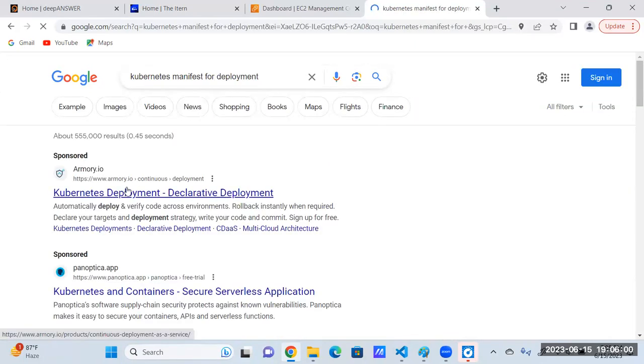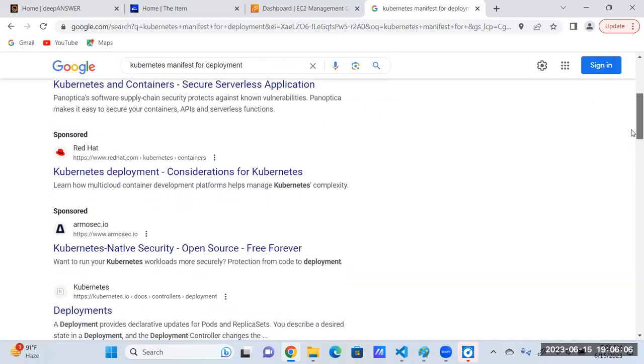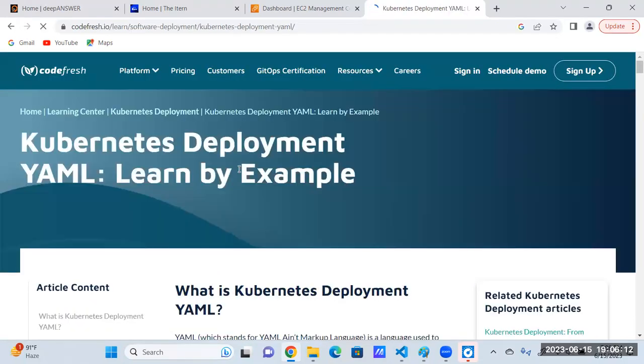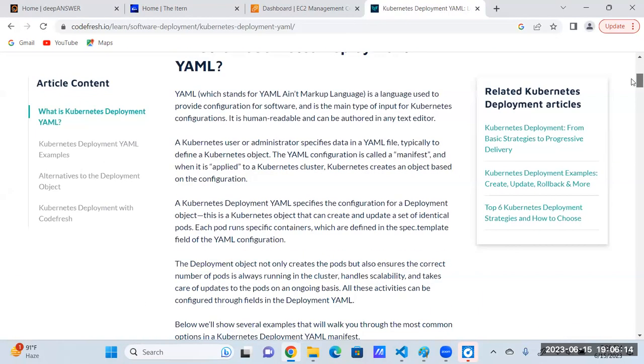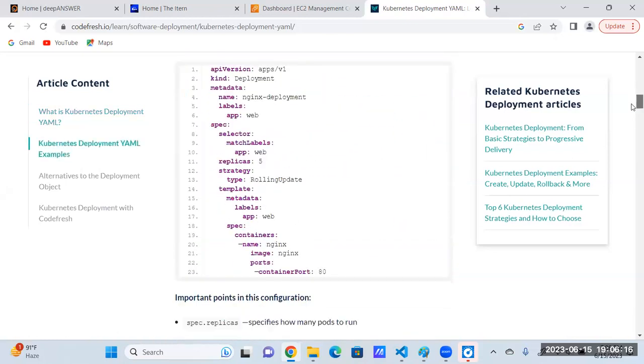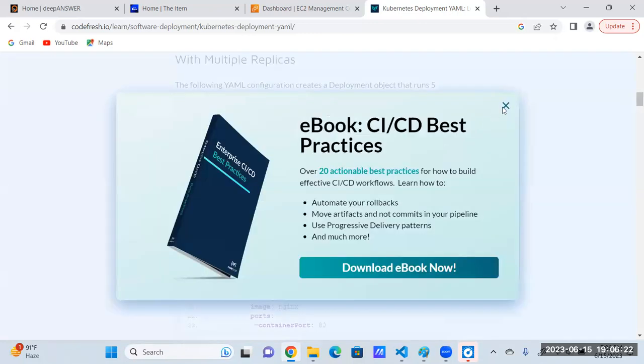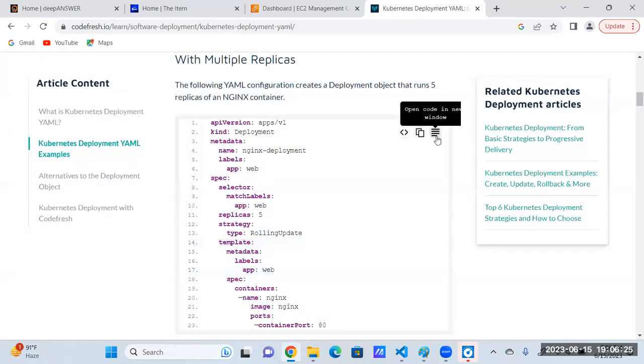All right, and then we say container. Let's look for it under documentation, deployment, Kubernetes deployment. All right. And then we'll say, look at it. So look at the code. So, all right. So I just copy this.